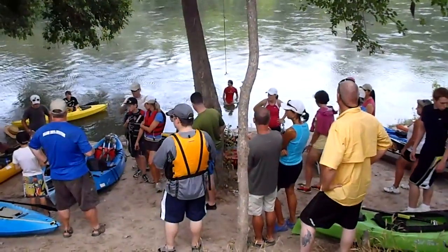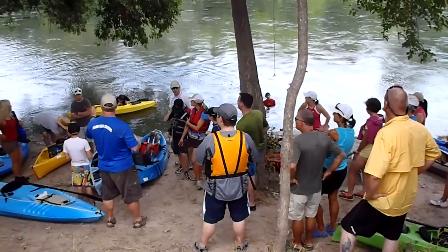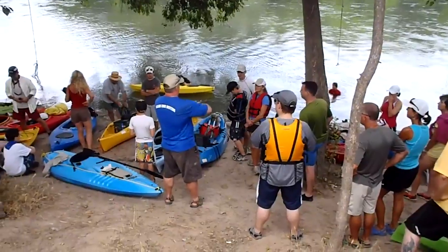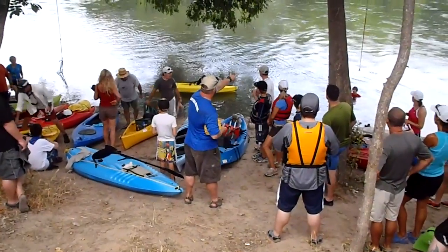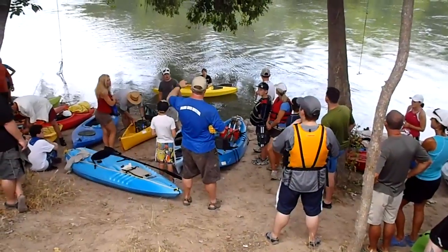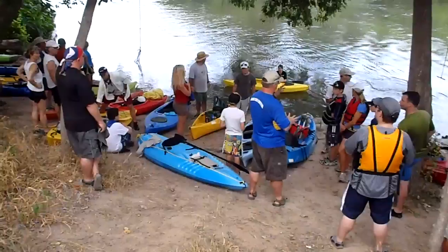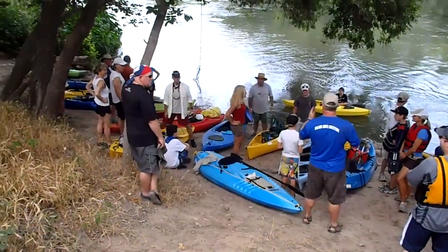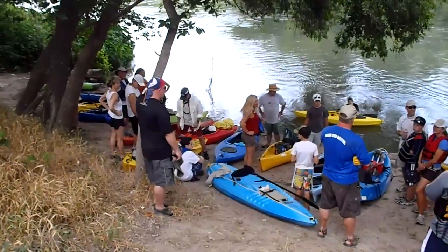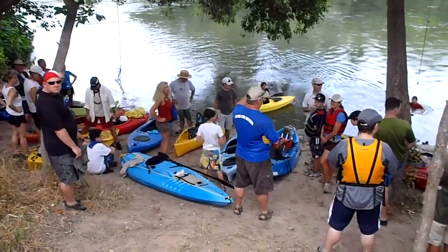A couple things I'll tell you about this river. One is you're going to have a pretty good current most of the way like this. There's going to be some areas that are slack water. You just have to paddle through those. The only hazards on this river are, see on the edges here where these branches hang down? Those sweepers, if you get under the edge of those trees on the edge of the river, they will knock you out of your boat. Okay? We have a couple of testimonials here among us today to that fact. And you will lose your stuff, your paddle, your fishing pole, whatever the case may be, if you don't have it tied on. So those sweepers will knock you right out of your boat.